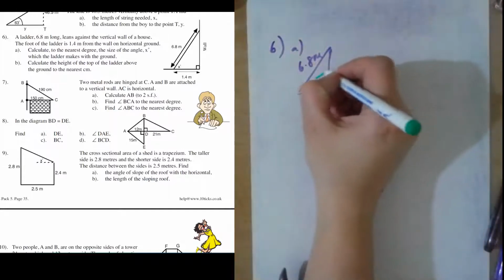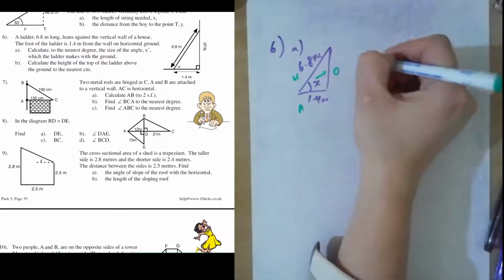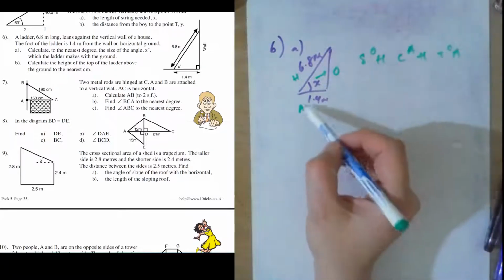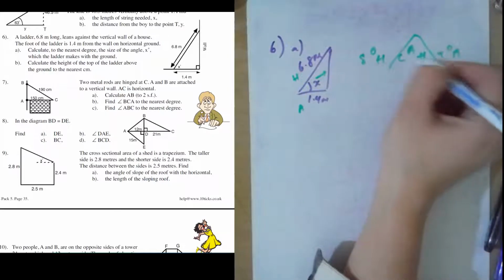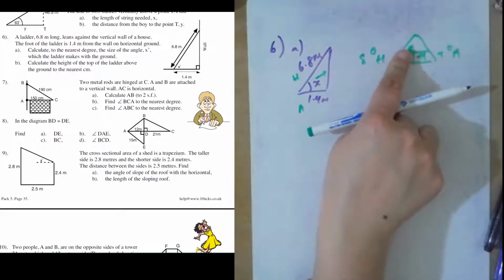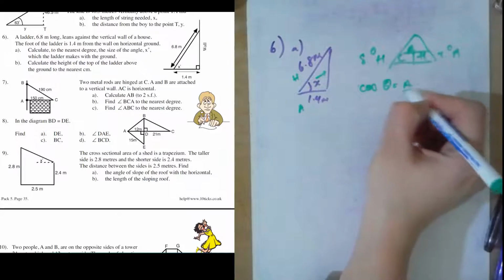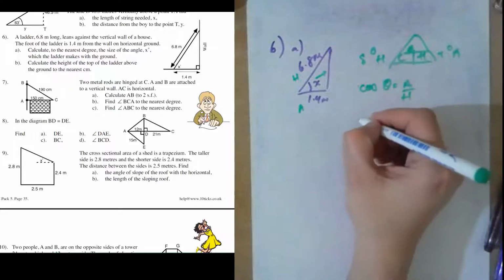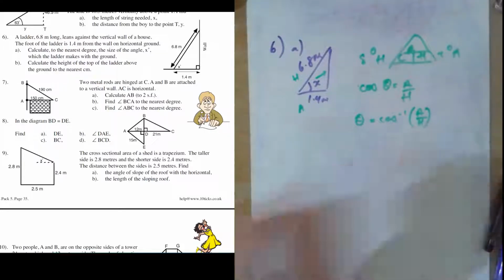Nice and easy. Let's label up our triangle as opposite. This is my hypotenuse. This is my adjacent. So when I'm looking at sine, cosine, and tangent, well, I've got the adjacent, got the hypotenuse, don't have the opposite. So I'm going to have cosine. Okay, and because I'm looking for the angle, I've got to cover up the cosine theta, and then cosine theta will be adjacent over hypotenuse. So cosine theta is adjacent over hypotenuse. Obviously, I just want the theta. I don't want that cosine, so I'm going to say theta is the inverse cosine of A over H.